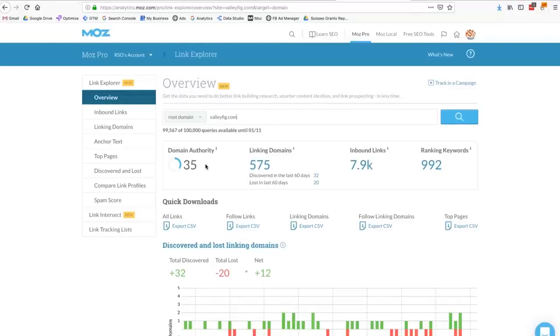How does the search engine see your site out on the World Wide Web? The higher the score, the better. And so I recommend using Moz.com Link Explorer to measure the domain authority. So the more links we have on external sites pointing to our own site, in theory, the higher the domain authority. So we're going to come back to Moz.com quite frequently as we talk about off-page SEO because we need a tool to help manage our efforts.